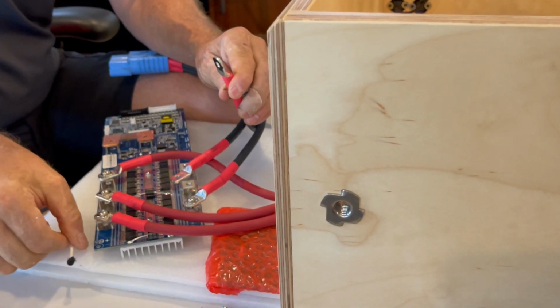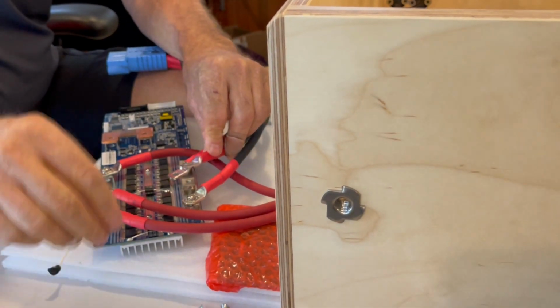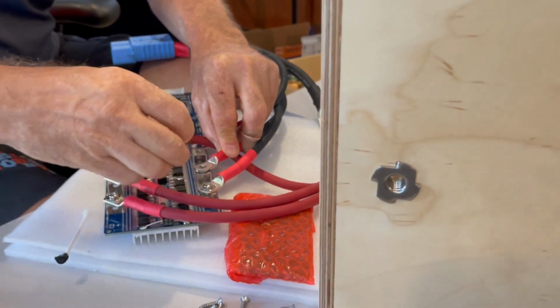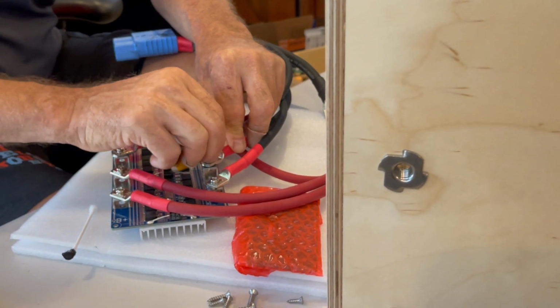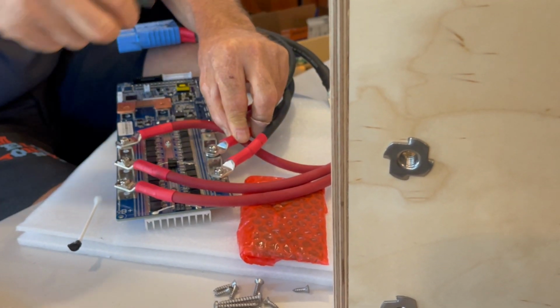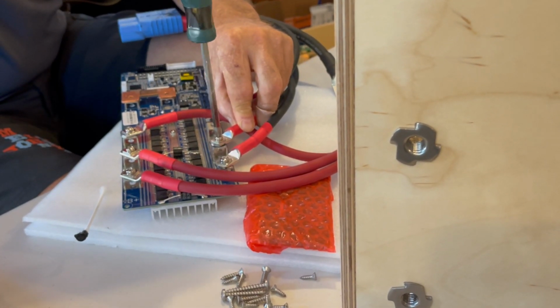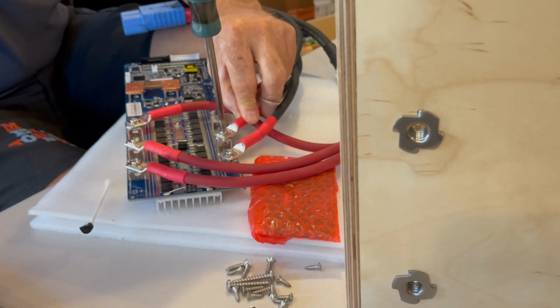This is some really messy stuff. When you're working with it, focusing on not getting that on you is probably a worthwhile use of your mental energy, because it is a mess.